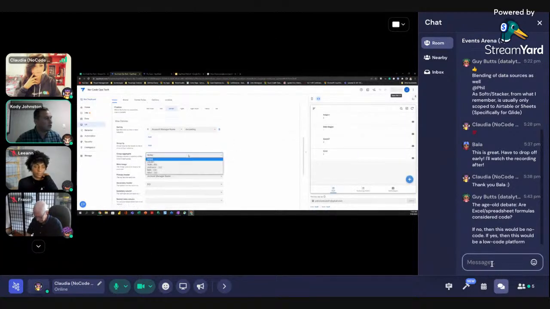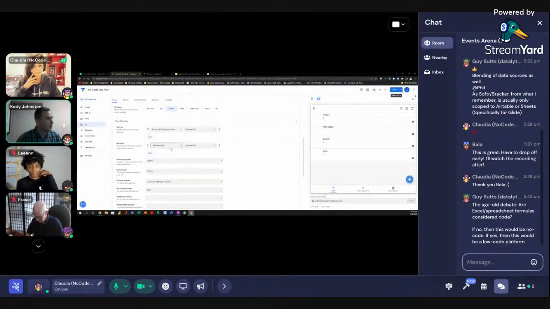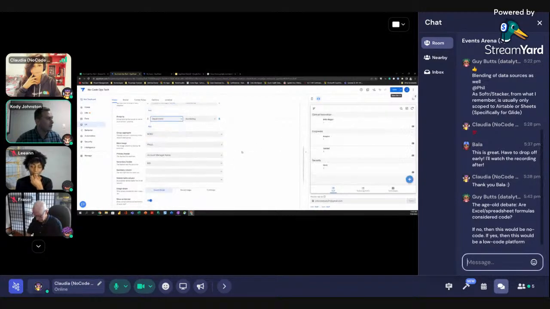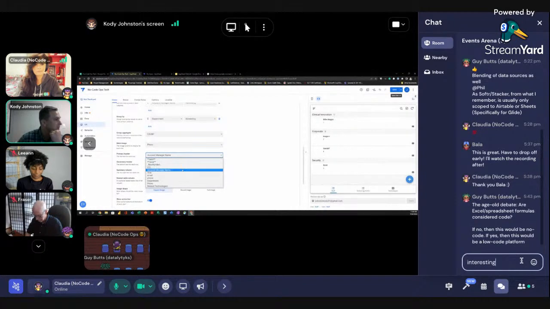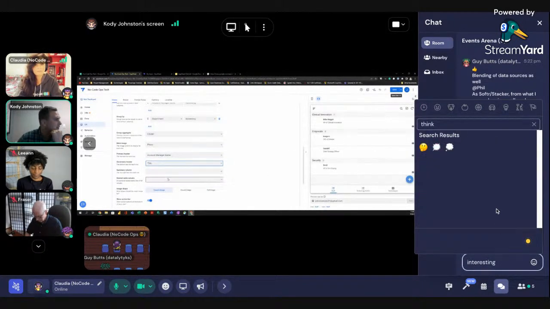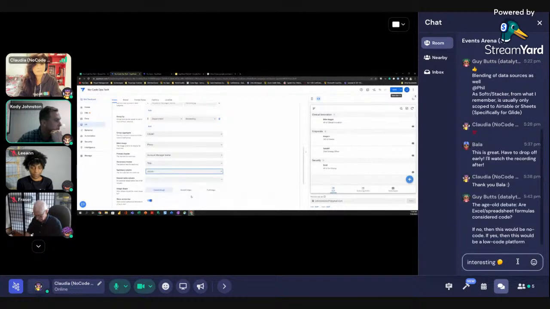I'm going to add an image for some of these. So I'm going to count these. I'm going to group them by the department they're in. And let's go ahead and count that. There is a photo column that I will add here in a second. And for the primary header, I want it to be their account name. For the secondary, let's go ahead and throw their title in there. And then for the summary column, let's put their phone number.